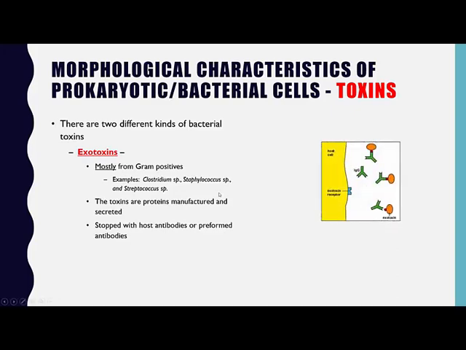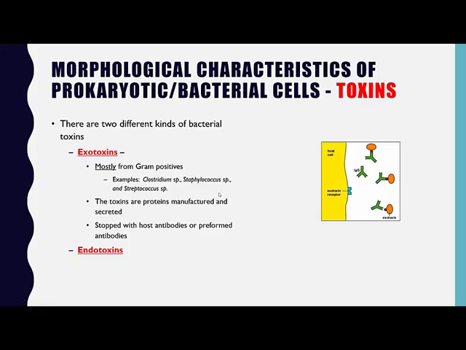So here we are. Here's a host cell. Here are toxins that are trying really hard to attach and kill this poor host cell. But if there are antibodies waiting, these little green Y-shaped proteins that we make to protect ourselves, these will actually attach and neutralize any kind of toxins.